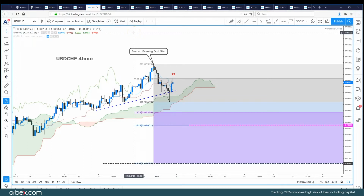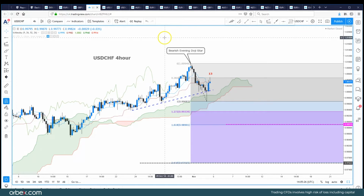going with the flow, if you like, of the dollar index, but we do have some interesting chart formations now. We got a bearish evening doji star pattern on the 4-hour chart from last week's high. We then broke the trend of higher lows, but that dip was bought into at 99.68, and we've moved and corrected higher. Now, the opposite, I should say, of euro dollar, is that we're expecting rallies to be sold into. What's interesting here is that on the intraday chart we've got what we call a DeMark 13 count, and that often indicates the end of a trend.